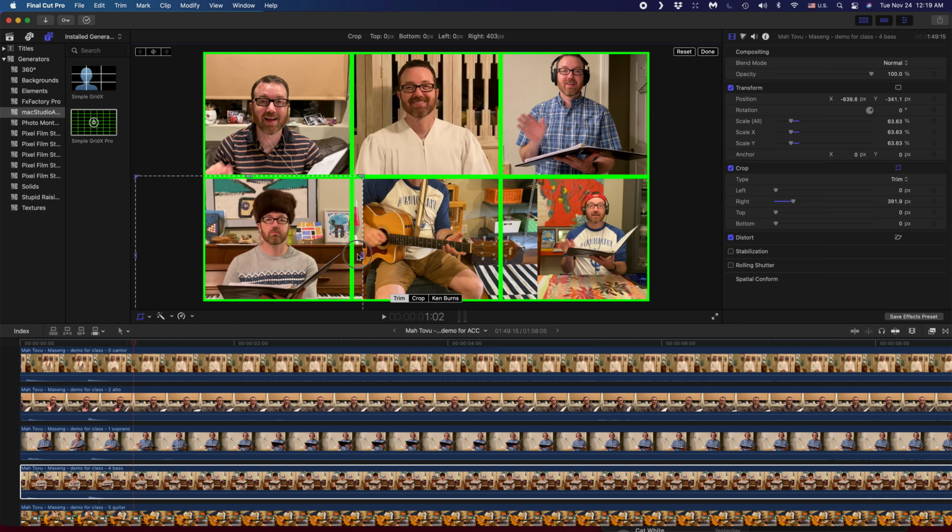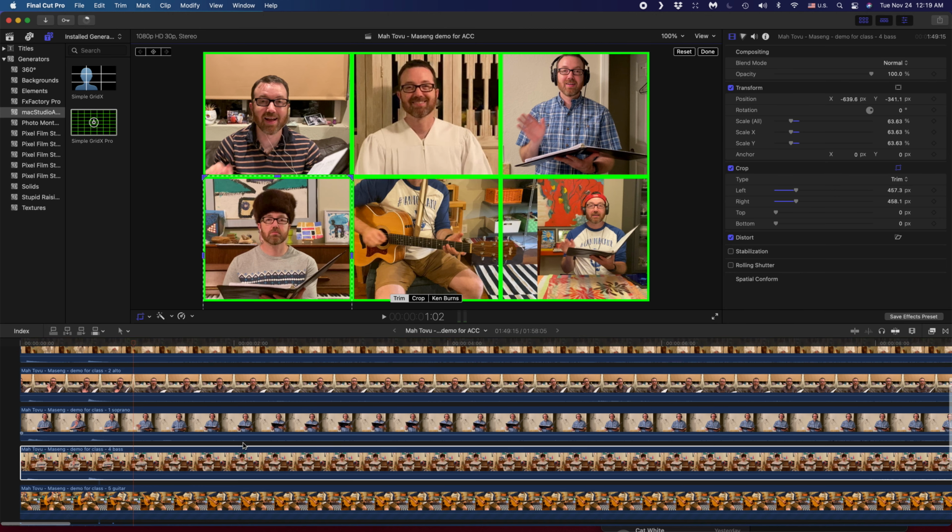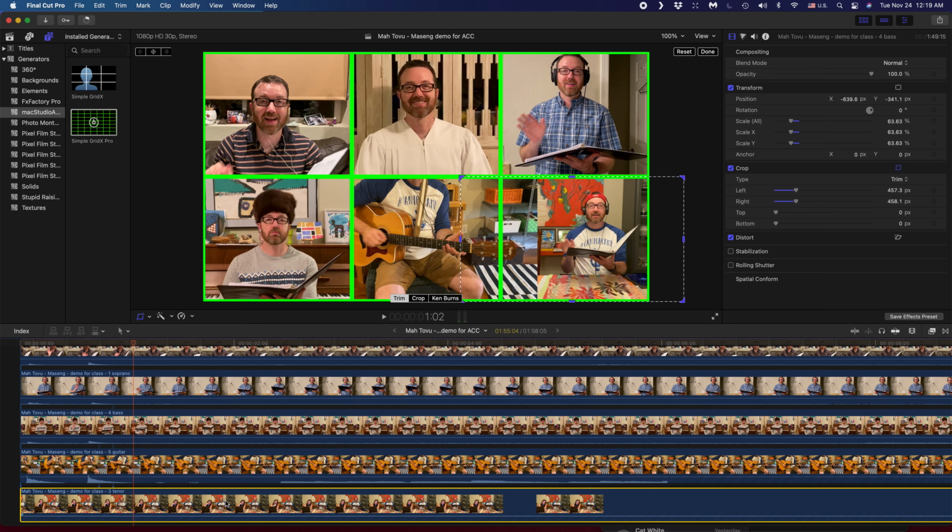Crop. Move that. Boom. Also, when you're putting the grid up, you want to make sure that there's no bleed in the video around the outside of the grid. So it's going to be black eventually, but you don't want little colored lines bleeding through at the bottom. We'll check that in a second. All right, the guitar. Let's do the guitar last.